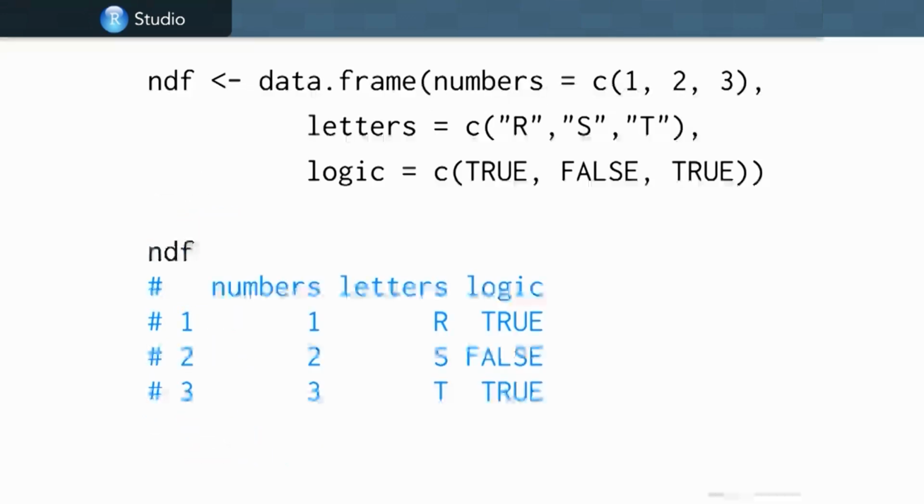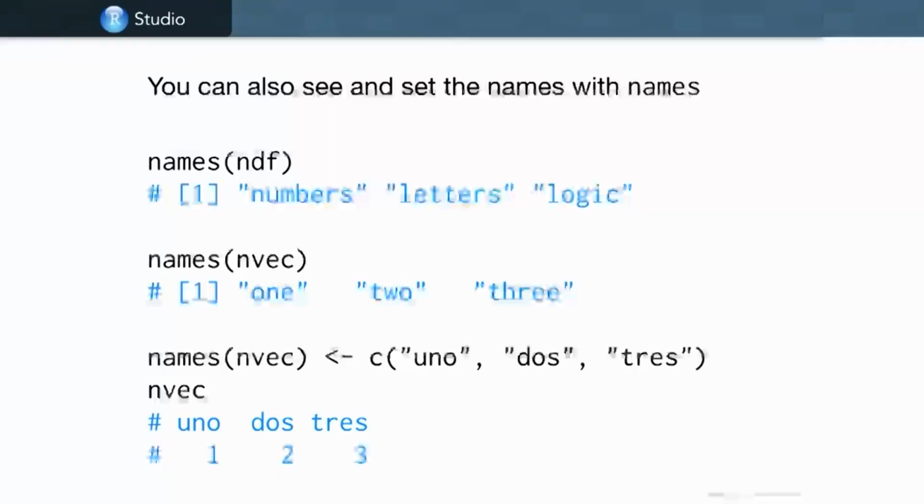And then if you want to give names to a data frame, same method, name equals the contents of that column. And then your names will appear at the top of the column, sort of as a header row, although it's not an actual row of the data frame, it's just the names being shown above the data frame. If you ever find yourself typing a data frame manually, you will almost certainly use names because anonymous columns aren't very sensible. And normally there's so much information in a data frame that you need to explain what it is if that data frame is going to be useful. And your column names are how you do that. All right.